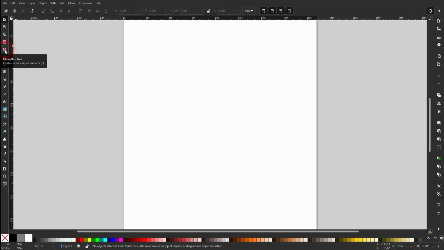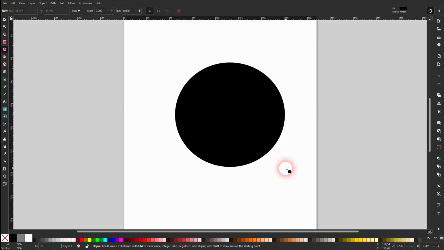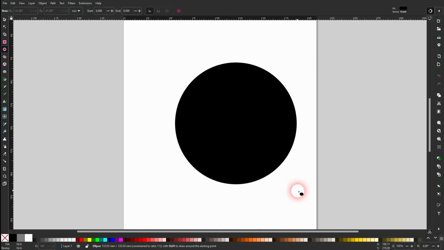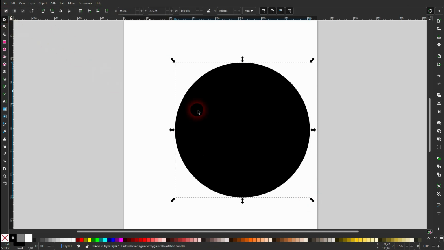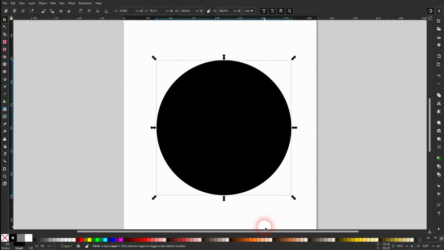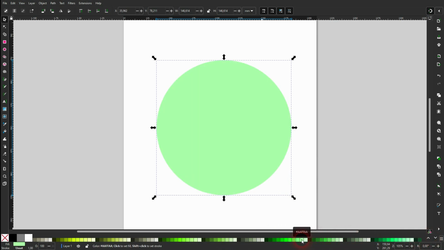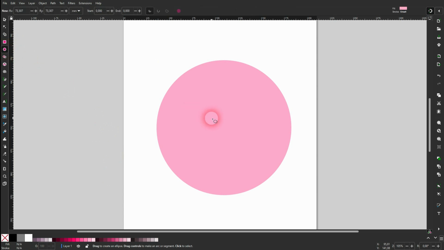It's a little bit different from the Venn diagram, but it basically works the same way. We create a circle with the ellipse tool while holding Control and going to a 45-degree angle. Let me go down to a different color palette. Not green. Let me use this pinkish one to start there. And now I create more circles. And I pick a different shade of this pink every time.